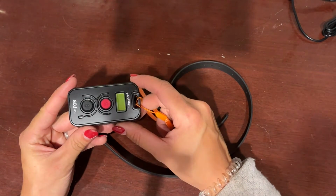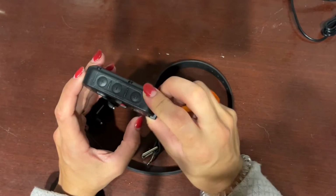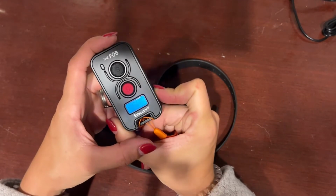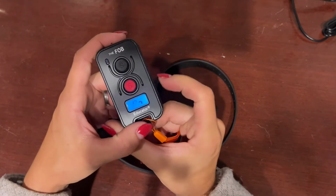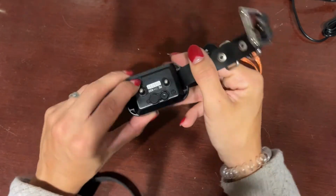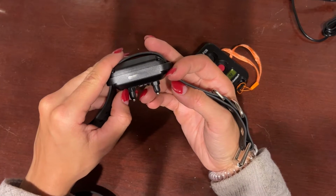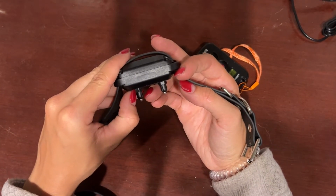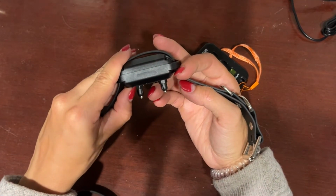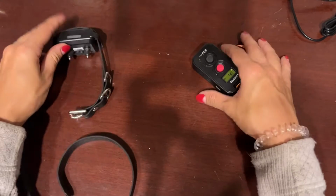You're going to have to turn on both elements of this, the remote and the collar. It's really easy. There is an on button. See the power sign? You turn that on and the screen comes on. Then the collar has an on-off button as well. It's going to make a little sign. Green means on. If it's flashing red, that means low battery. If you wanted to turn it off for some reason, red. But we want to actually use it, so we're going to do green. Let's just make sure it's still going.